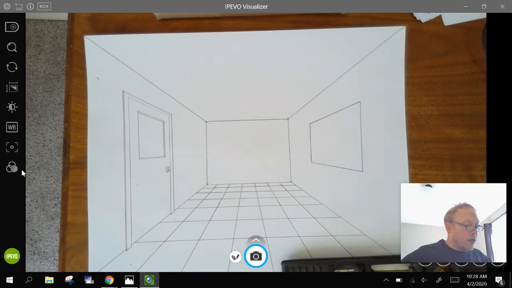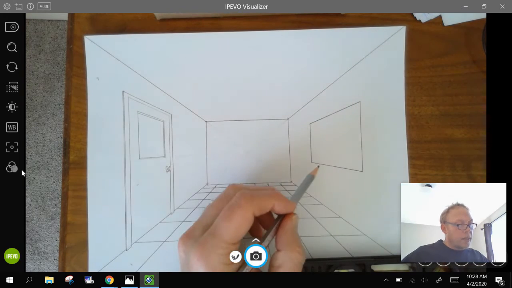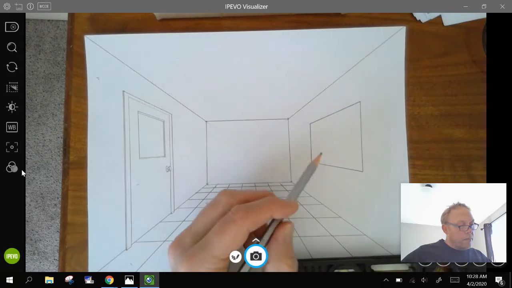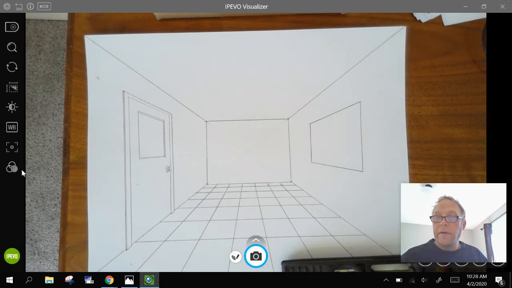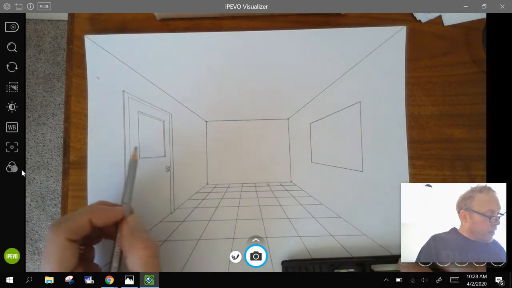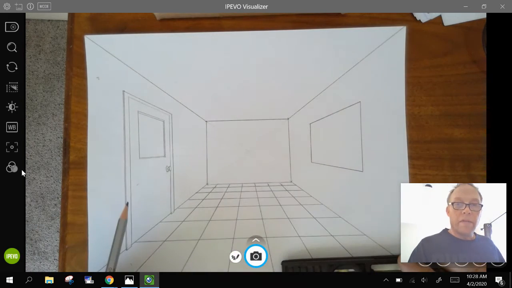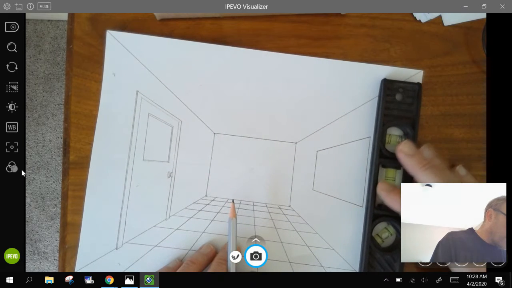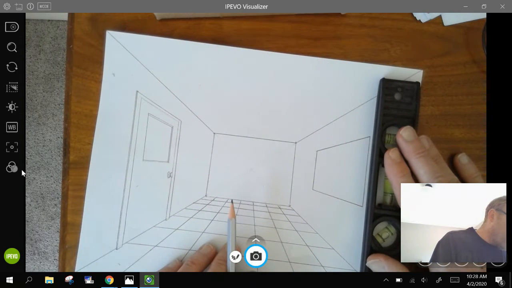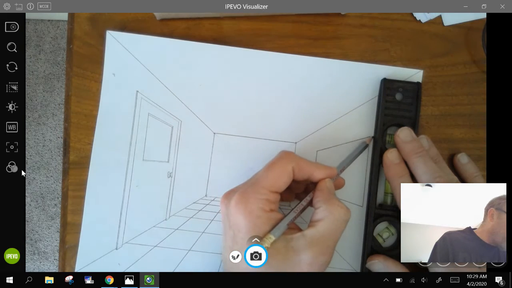Now, let's think about this other side. I was thinking about making this more like a TV, okay? Or it could be an artwork, but same thing. I want to give it a little bit of thickness, and I might give it a little bit more thickness than I did on this door trim, okay? Let's do that. Let me put a line here, going parallel, perfectly vertical line.